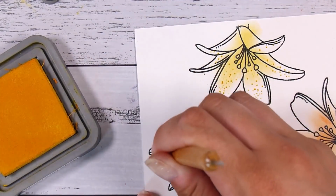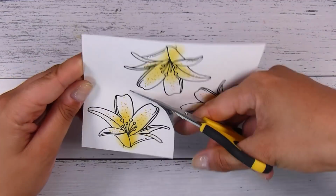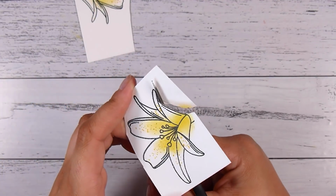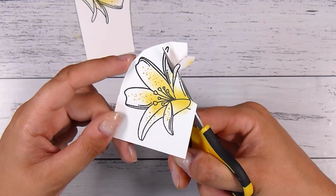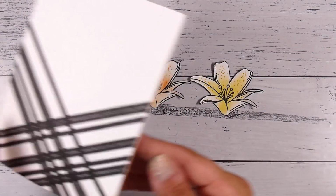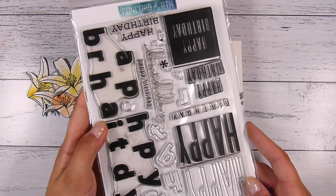And I'm going to fussy cut these out so it doesn't bother me at all that my colouring, my foam inking has gone outside the lines. I always use my little cutter bee scissors. When it comes to fussy cutting, I think using some long bladed scissors would be really, really tricky. So it is good to have a dedicated, nice, sharp, pointy ended pair of scissors for fussy cutting.